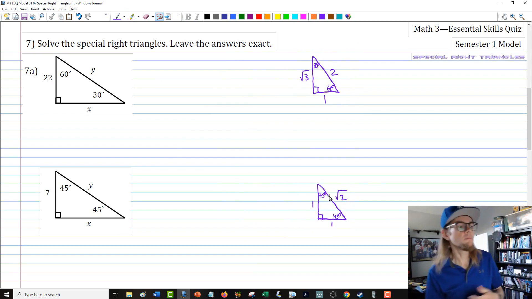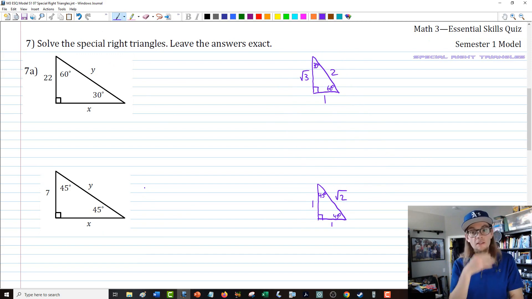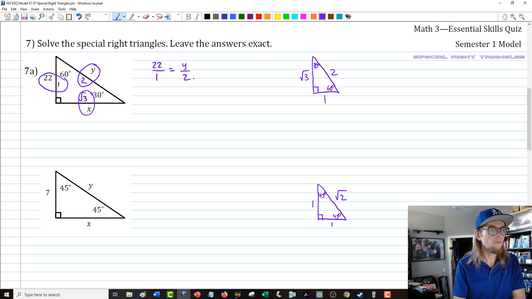What I want to do first is label, on the inside of the right triangle, the original proportions so we'll have something to compare to. Opposite the 30 degrees is going to be 1, opposite the 60 degrees is root 3, and opposite the right angle is going to be 2, also known as the hypotenuse. Now what I want to do is set up proportions so we can actually solve for what's there. We know the outside is 22 here and the inside is 1.